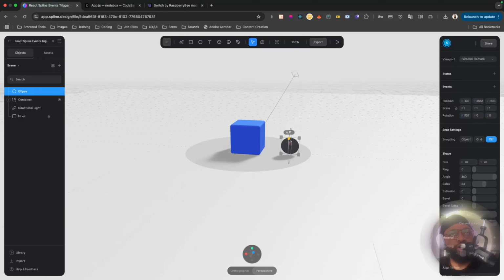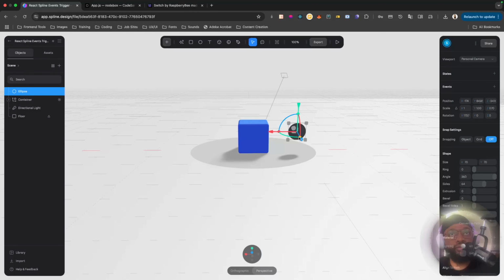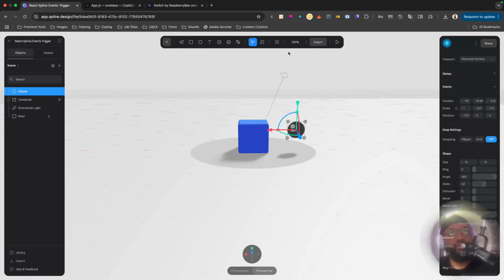What we are just trying to do now is test out if this can actually work, right? Okay, let me preview it and see how it looks. Okay, good.